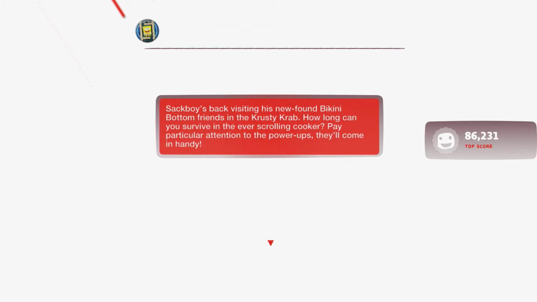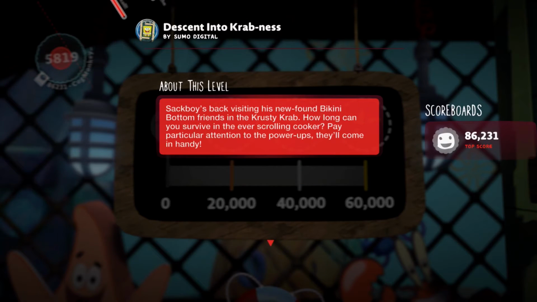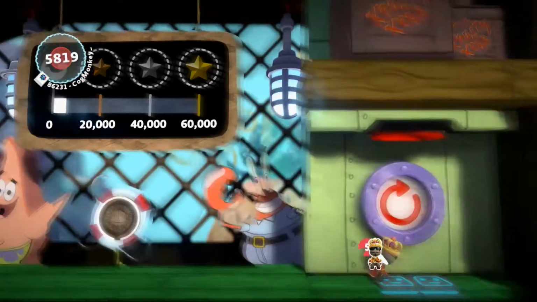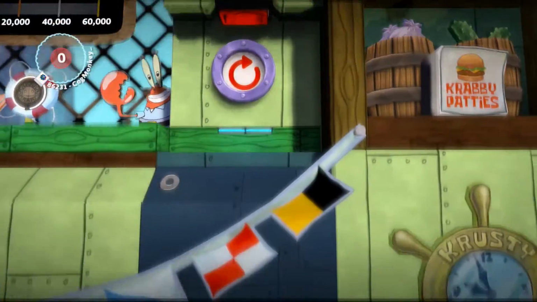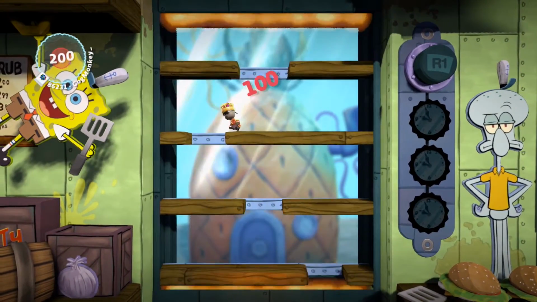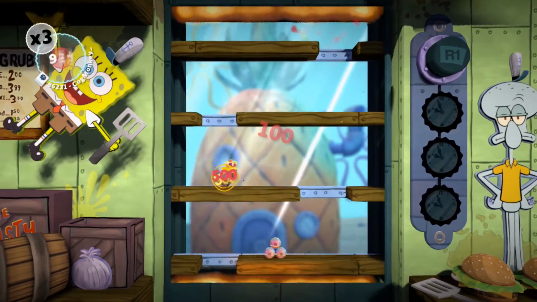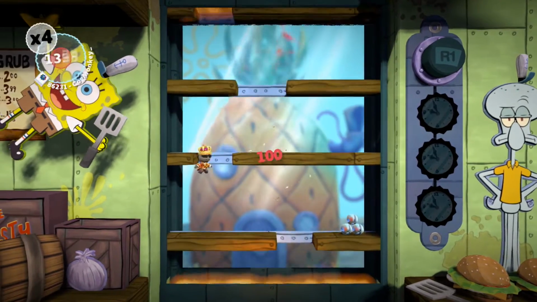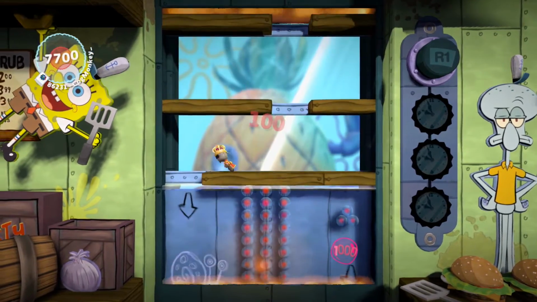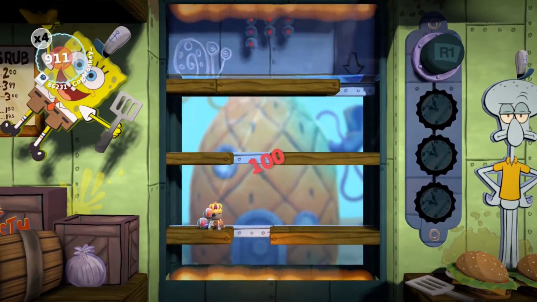I'm just reading the description. It says pay particular attention to the power-ups, they'll come in handy. There's only one kind of power-up in the level, as you can tell by the thing on the side where the power-ups go, all the icons are for the clock thing. So as far as I know, it's not like if you get a really crazy score, then suddenly a new type of power-up appears. There's only the one, but maybe there were more, but it was too complicated.